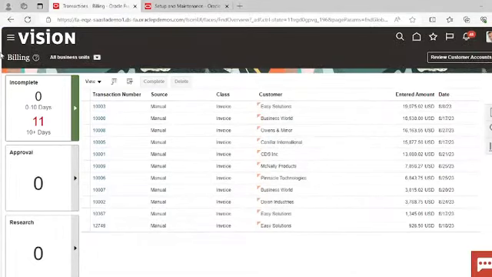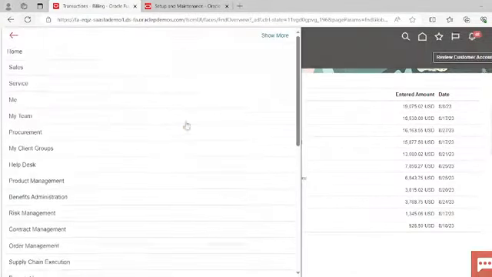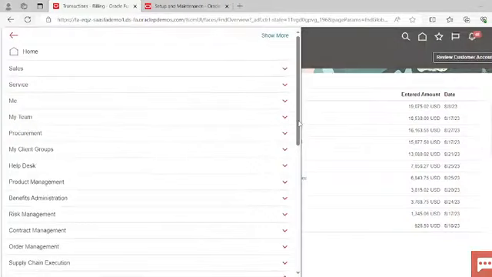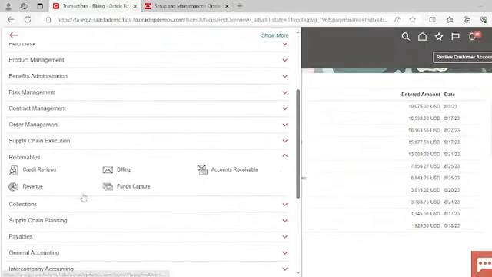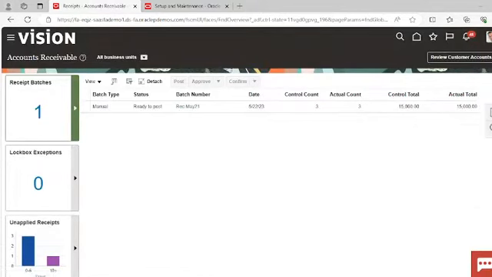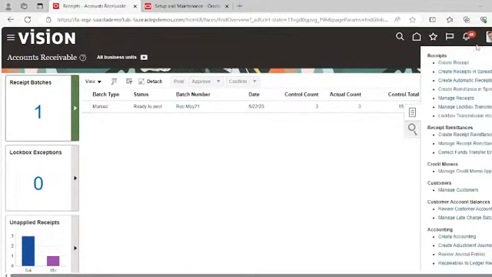Now we will create a receipt, and also we will write off the amount. For that, go to accounts receivable, and from the task panel go to create receipt.